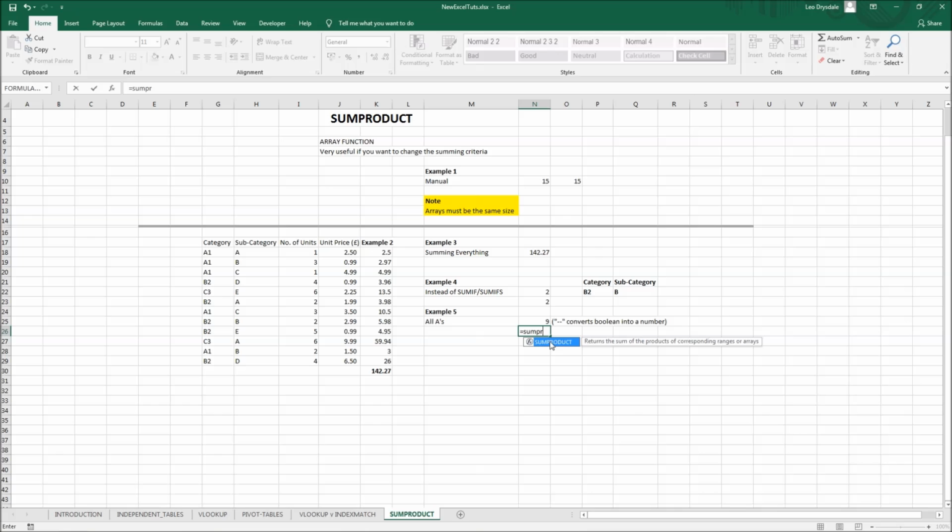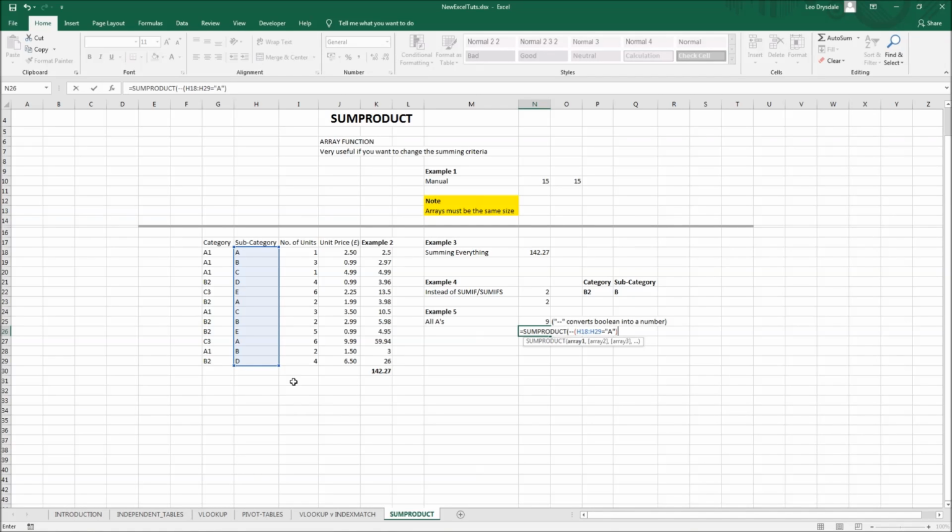So if we type in equals SUMPRODUCT, and we have our dashes in our first array, and then we open our first array. In this case, let's use subcategory. And then we type in equals, and then we're going to type in A this time rather than linking it to a cell which labels the criteria.